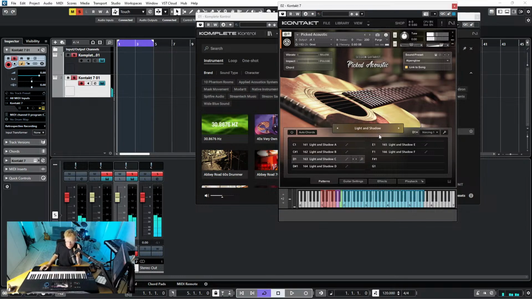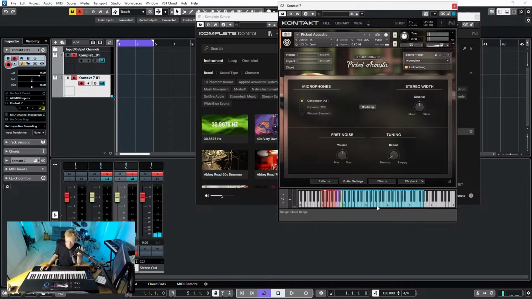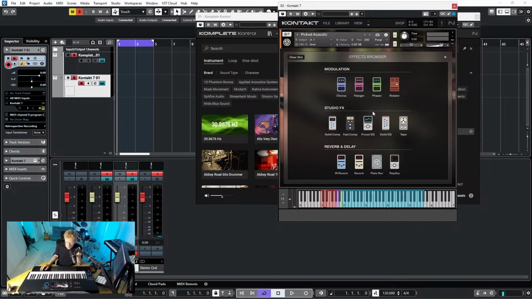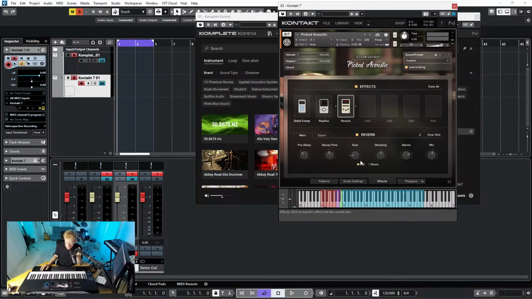Right, and there's a lot of things that you can do here. For example, we can change the guitar settings right here, the microphones, stereo widening, doubling. We can also go into the effects and add some stuff here. So I can click this to get some reverb. And so let's have a listen.